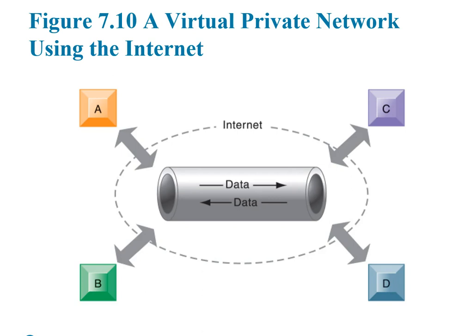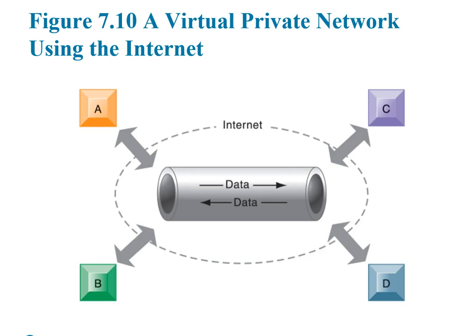Here, this figure I do believe is on page 270 in your book, but I can guarantee you it's in chapter 7 somewhere. So now this VPN is a private network of computers linked using a secure tunnel connection over the internet. It protects data transmitted over the public internet by encoding the data and wrapping it within the internet protocol. So by adding a wrapper around a network message to hide its content, organizations can really create a private connection that travels through the public internet.